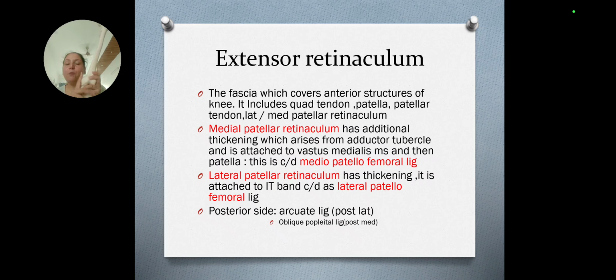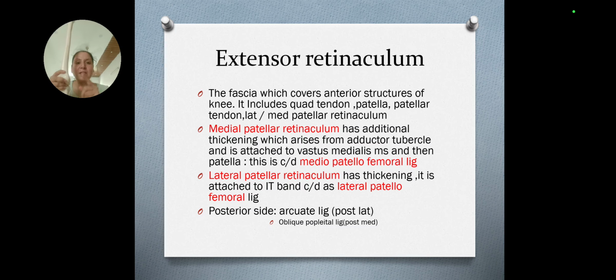So the medial retinaculum is being supported by a muscle called the vastus medialis muscle. Let's come to the lateral retinacular side. It has also got three capsular ligaments on the same line: the lateral patellofemoral ligament, the lateral patellomeniscal ligament, and the lateral patellotibial ligament. So these are the three ligaments which are supporting the lateral patellar retinaculum.